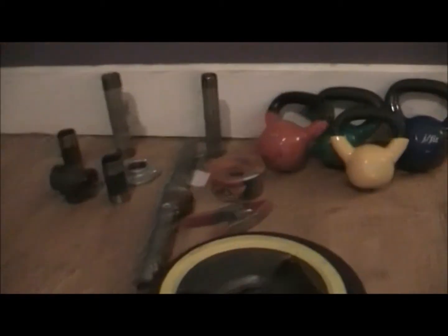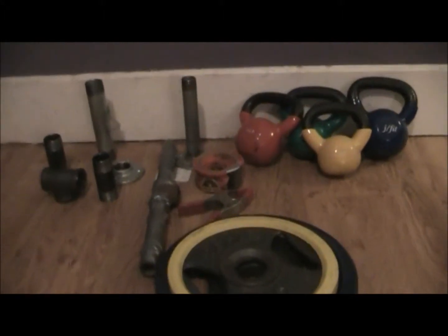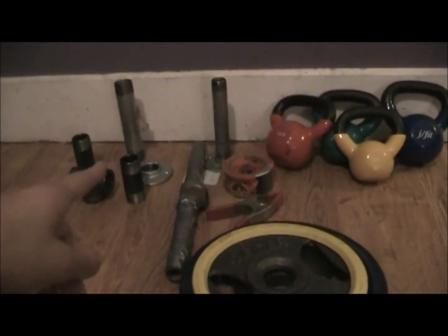So today I'm going to show you how to actually put together the T-handle that he talks about in the book. I've done this before. You can kind of see the remnants of my first T-handle over here in this area, and then over here is the parts we'll be using to make the new one today.